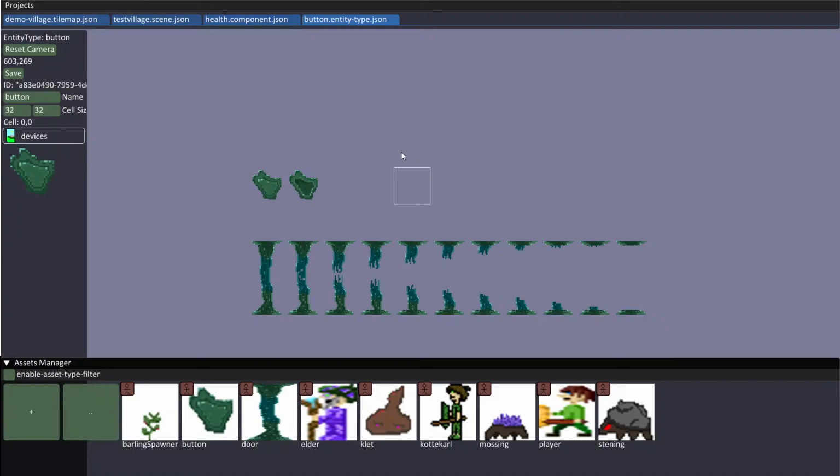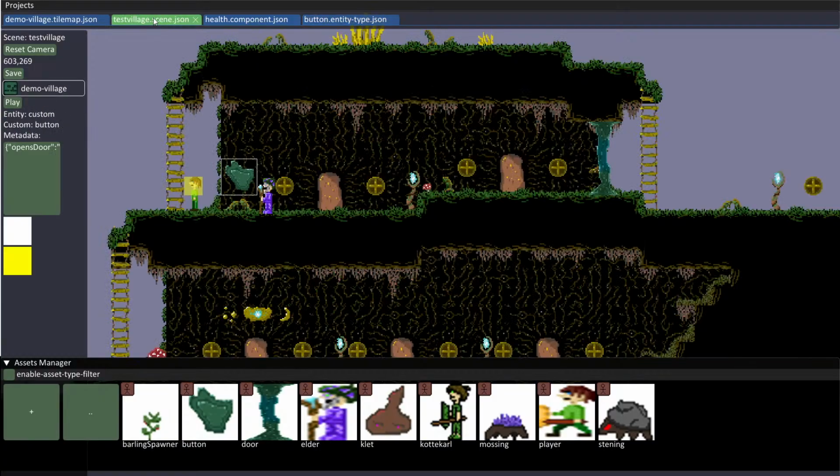The nice thing about components is you get composable groups of properties. If you have things that are very common, you can just pull in a standard component like health or whatever. I'm not going to define that here, because the health components, everything like that, I'm going to define in the game engine. But for buttons, it's really nice to have this visual representation.